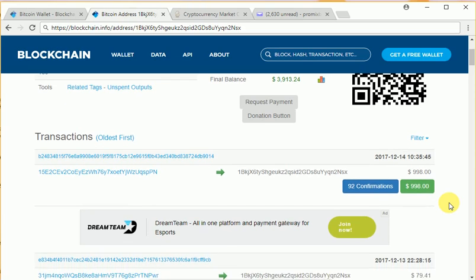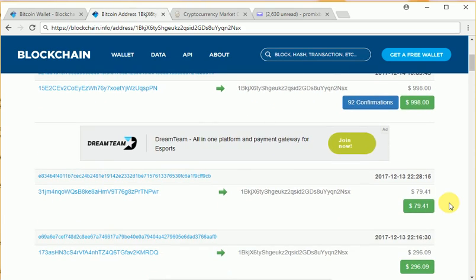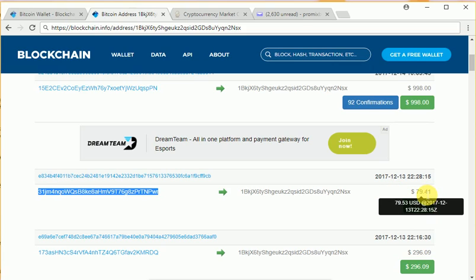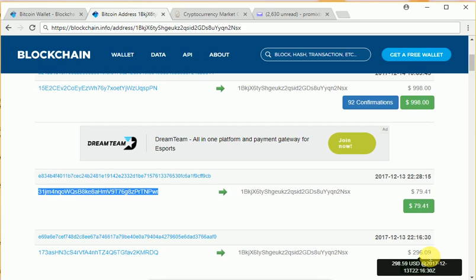Now this same wallet address received another money from this wallet address on the 13th of this same month, December, and currently it is 79.71, but value when sent is 79.53. That's the value when sent. Now this same wallet address received another money on the same day but different time, as we can see here. Value right now is 296. Value when sent is 298.59. That's value when sent.